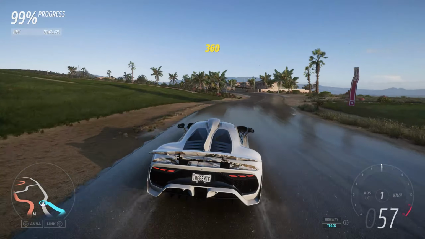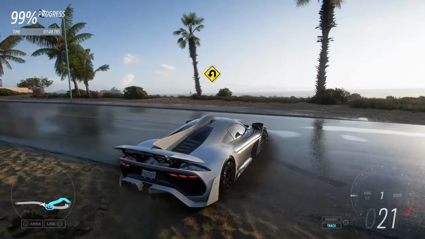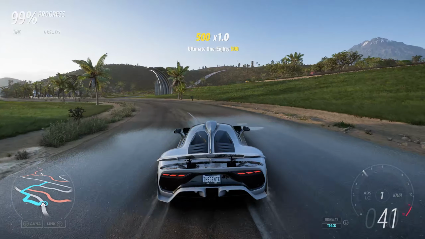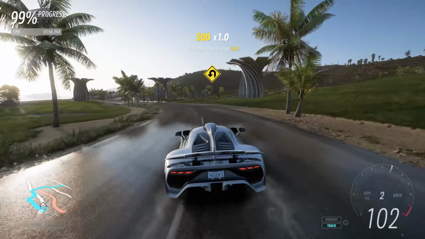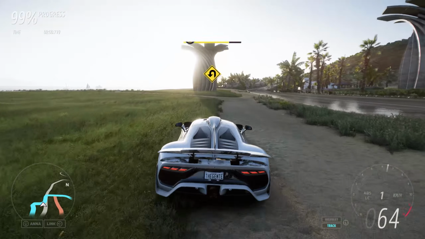So it is quite a good map. Do give it a shot. If it does crash out, it is very prop heavy. So the game sometimes has a bit of a moment, but we all know Forza Horizon 5. It is what it is.